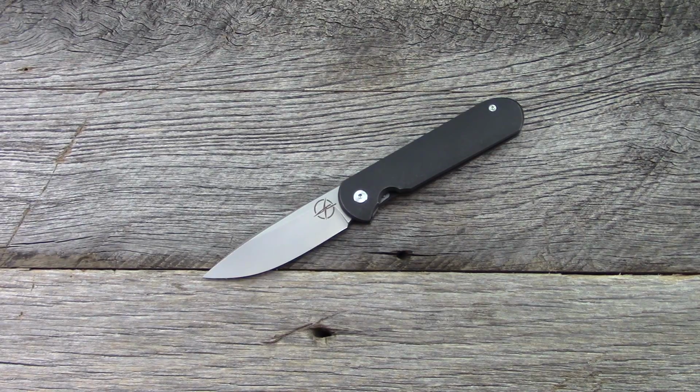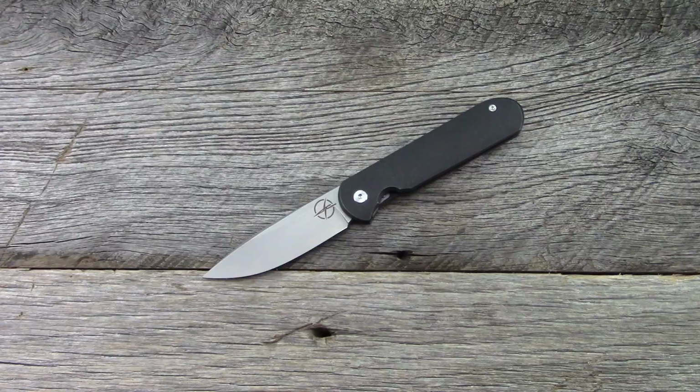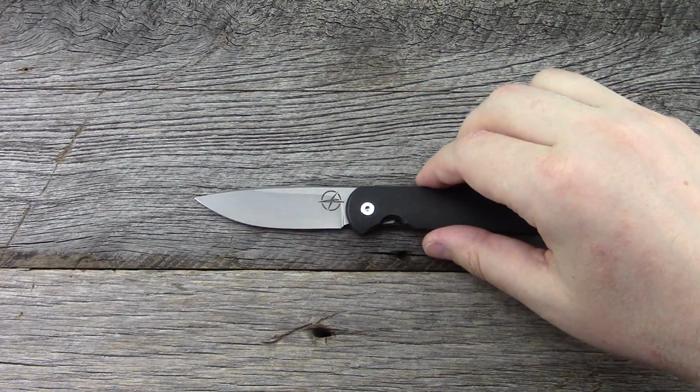So I just kind of want to go through, tell you guys a little bit about it. We're going to keep this pretty informal here, but here's what it ships with. A little branded cloth pouch and a little white cardboard box. So packaging is somewhat underwhelming for $275 plus shipping. But anyways, let's take a look at the specs on this one.